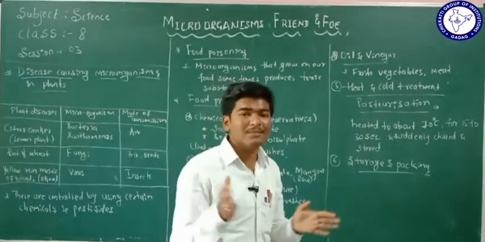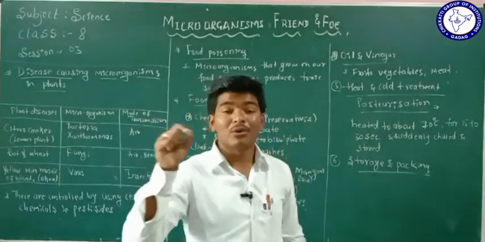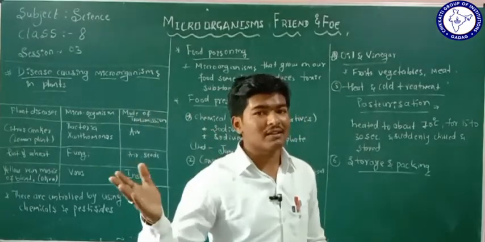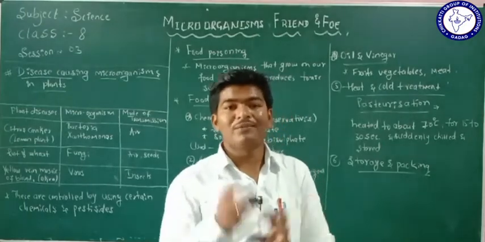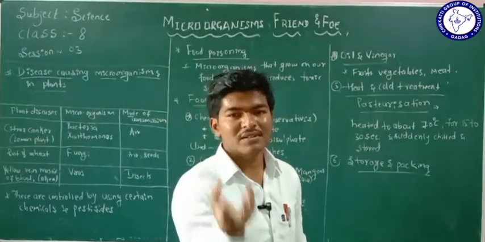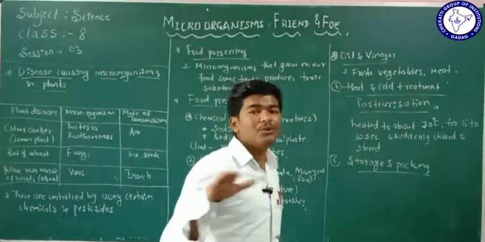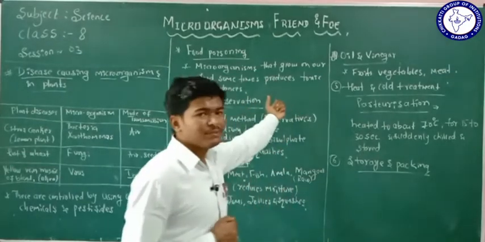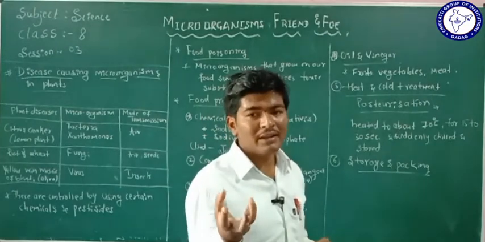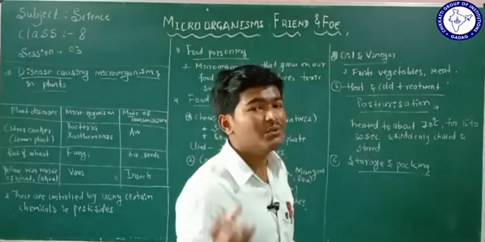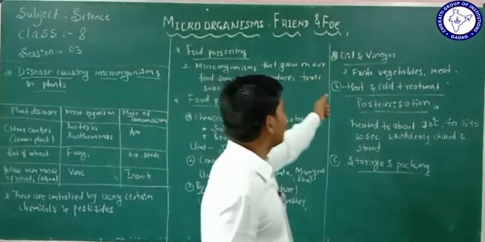I got understood. For example, I am taking milk here. The milk is heated to about 70 degrees Celsius for about 15 to 30 seconds, and suddenly it is chilled and packed. When we heat the food material, some of the microorganisms present in the material die due to the high heat. They are destroyed by the heat. And due to the high heat, the environment doesn't provide a good place for microorganisms to grow. So that is helpful in pasteurization.